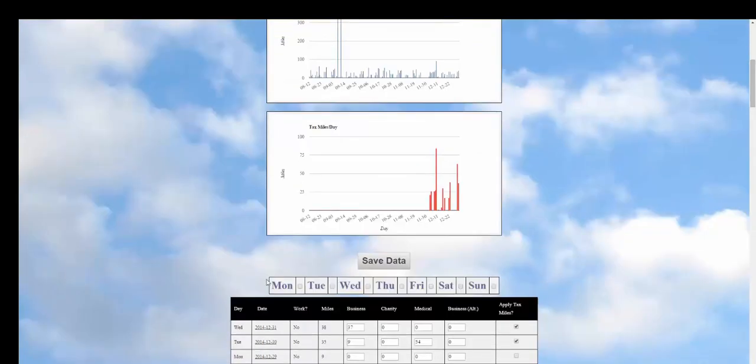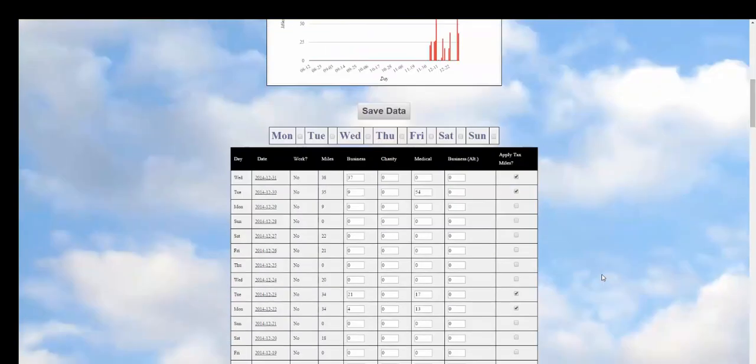There's one other feature here. You see this Monday through Sunday table here. What that allows you to do is actually select all of Monday. So let's just say that you knew every Monday you had tax miles. So I said, okay, well I know that. So when I click this Monday, every Monday in this chart will show up. So it's just a kind of a shortcut.